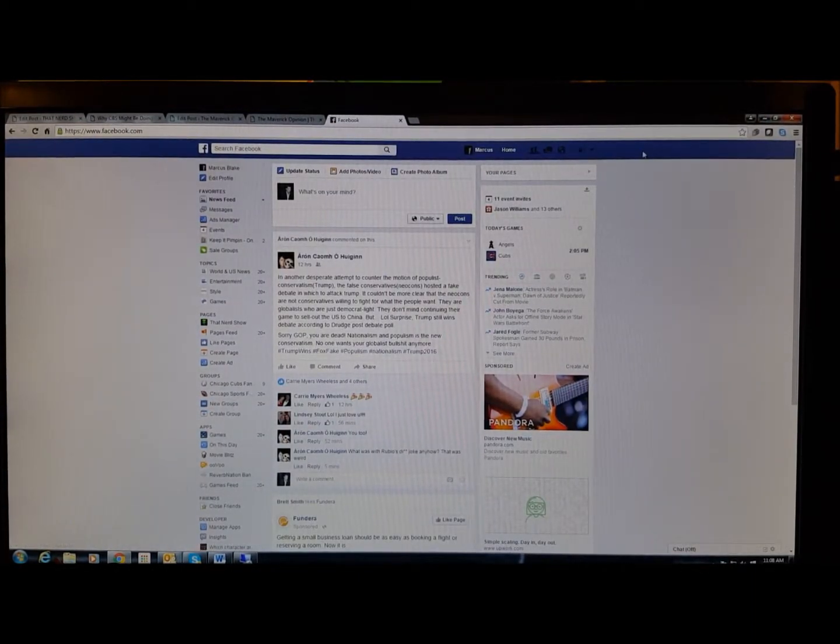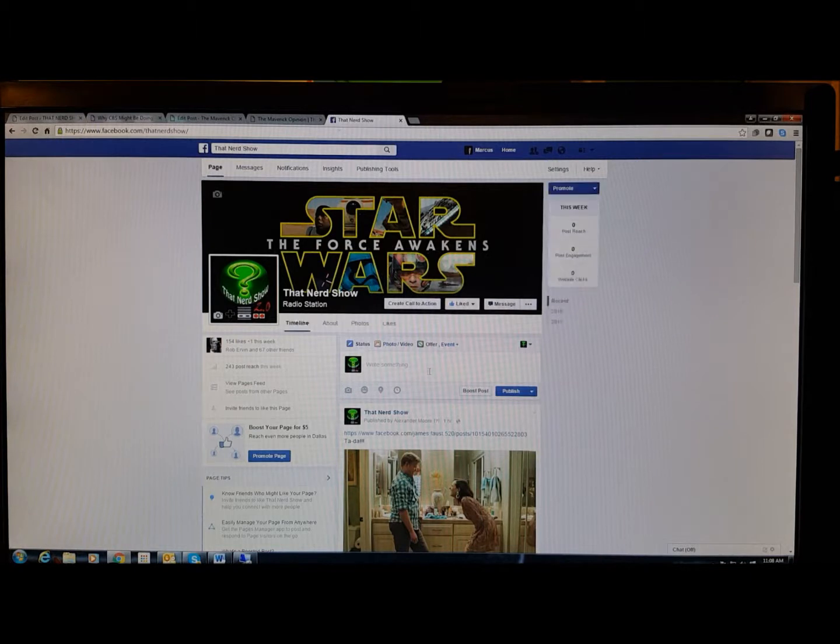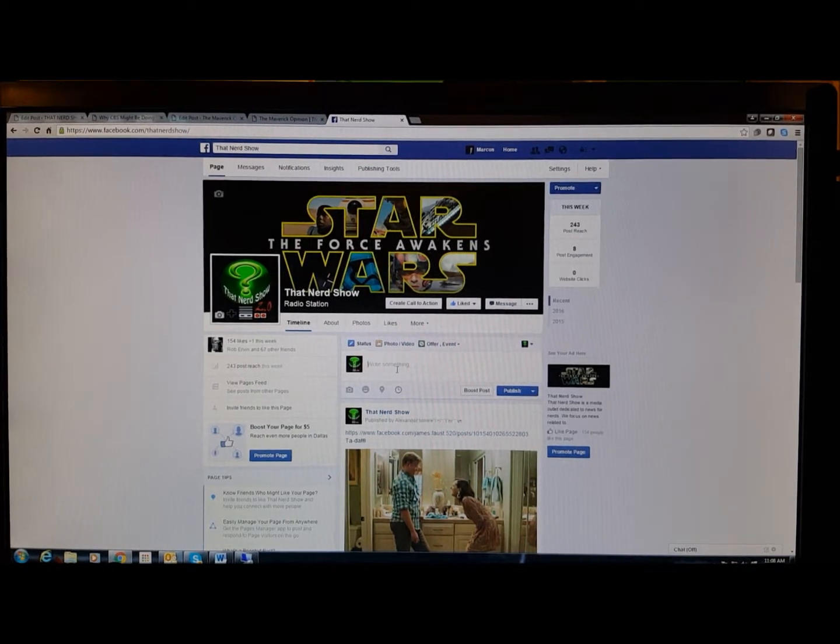Here are two different ways that you can do posting on social media. This is my Facebook, and because I'm an admin on That Nerd Show's news page, I'm actually posting a link from my blog post on That Nerd Show on this page.